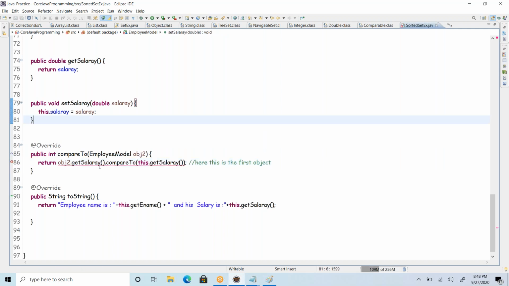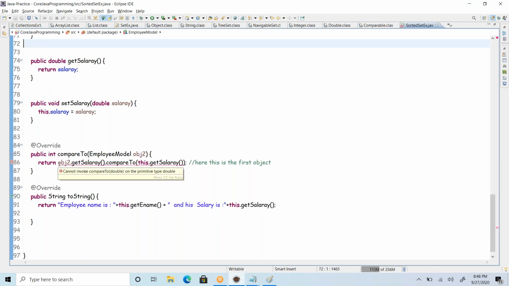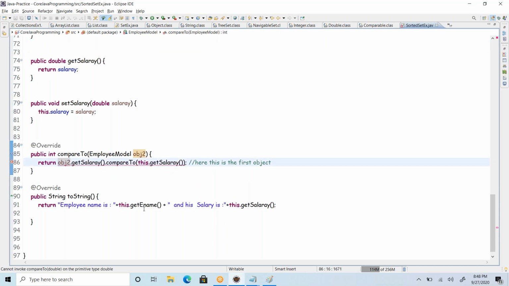Why is this giving an error? Because salary is a double, a primitive type, and on a primitive type you cannot call the compareTo method.